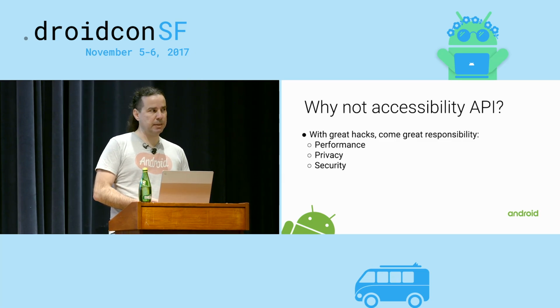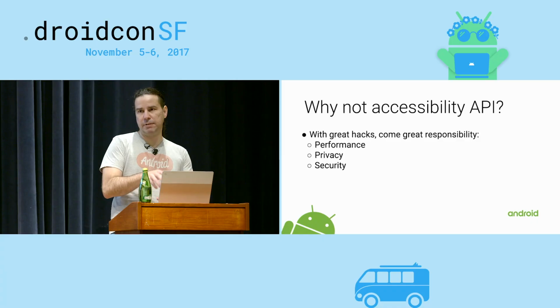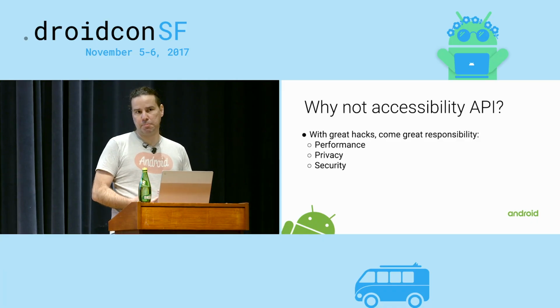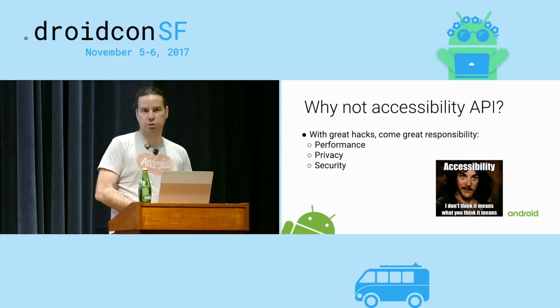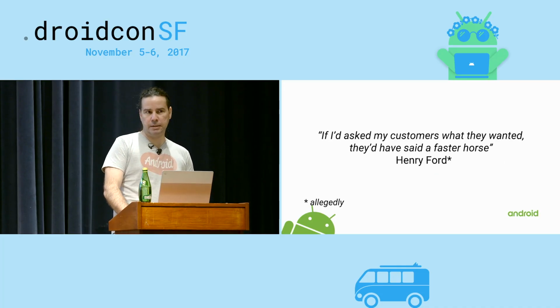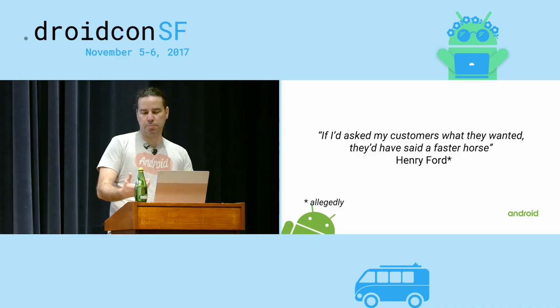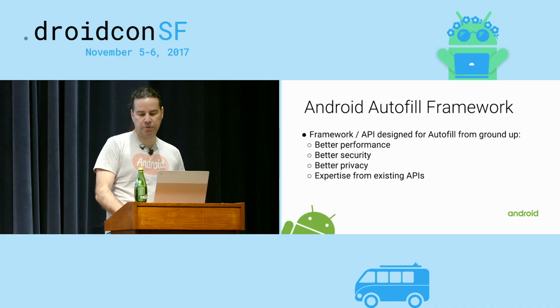The accessibility API is meant to help people that have disabilities, for example, people who have vision problems. So they have this service that has to scan everything that's happening on the screen and somehow notify that user. So in that case, the performance is not a big deal and they really need access to everything. So basically, accessibility is not the right choice for them, but we could not blame them because they really needed it. That's the best they could do. So rather than improve the way they hack the system, we decided to offer a new solution that's designed to help them do their job well and in a performant way.